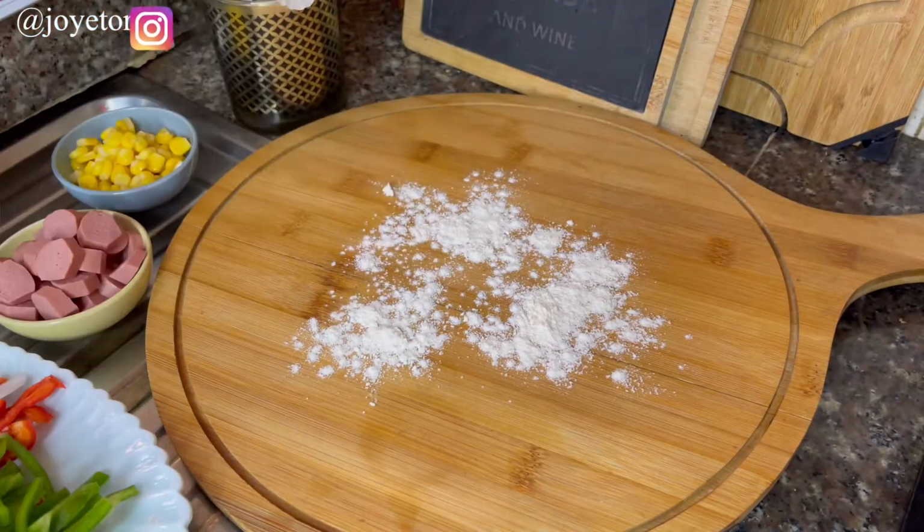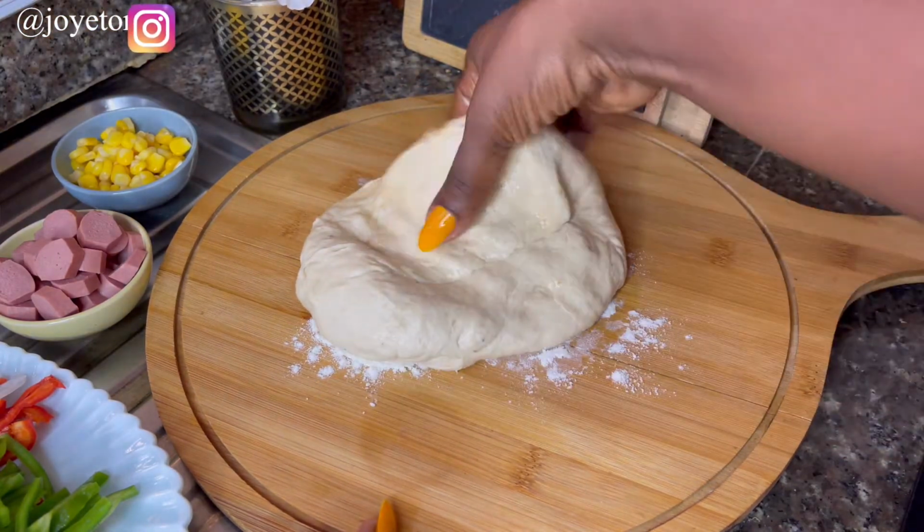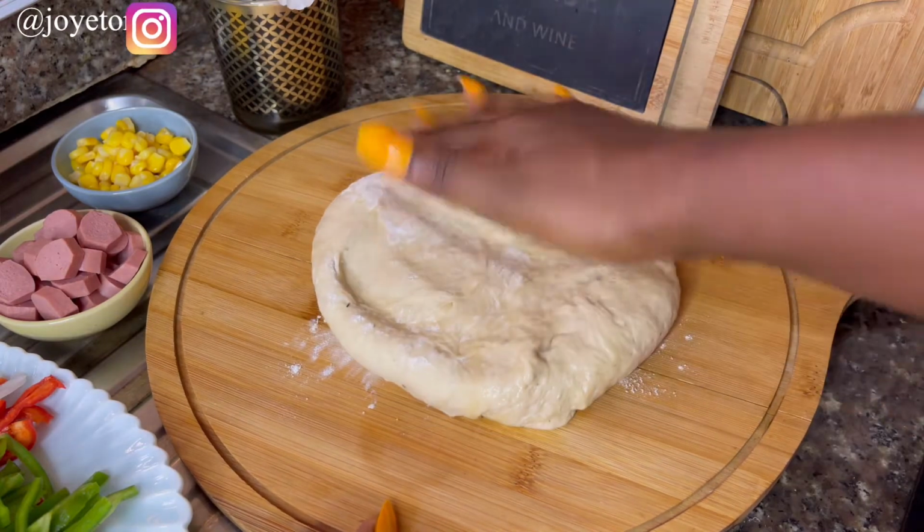Now once our dough has risen, we're going to transfer it onto a flat surface and try to deflate out all of the air that has been trapped in there while it was rising.